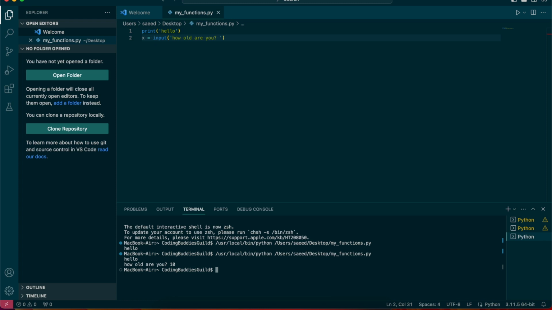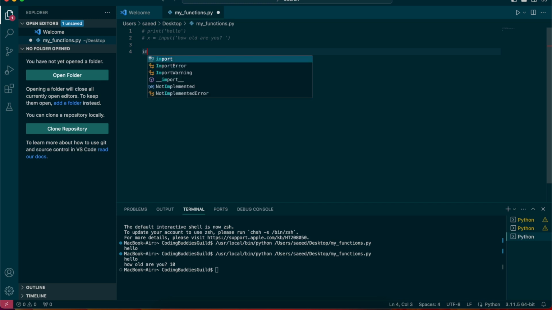The other function type that I wanted to talk about, let's just comment this out, we don't need it yet, is the library-based function. What are those? These are the functions that you have to call a library first. Like you have to install the library, and then from that library, you have access to a lot of functions. How do you do that? There is a keyword, and that's import, right?